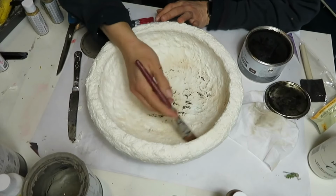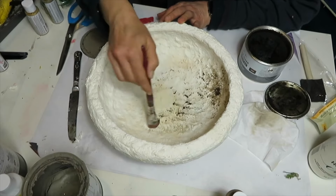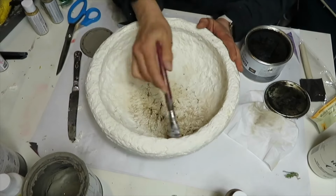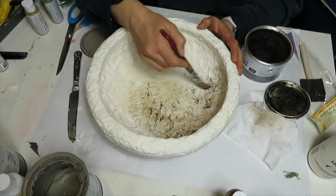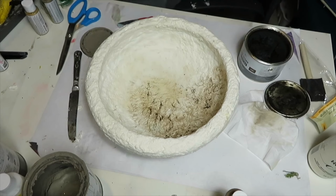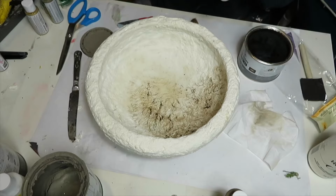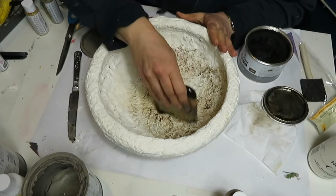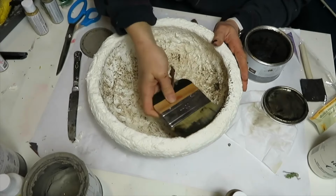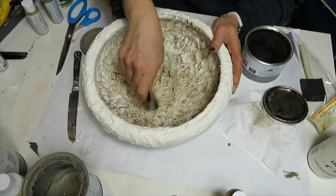For the bowl, I have decided just to use the Annie Sloan dark wax or antiquing wax, and I did go with a brush first, and then I do move on to the sponge as well. I am applying lots at the beginning and then just trying to spread that all out. And then I'm going to go with a sponge and just accent a little areas where there's like a clumping of the paper mache, just to make that pop out a little bit more. I did end up using this wider brush. I just think it made the job go a little bit faster. And I think the bristle brush, a little chippy brush, would work well as well.